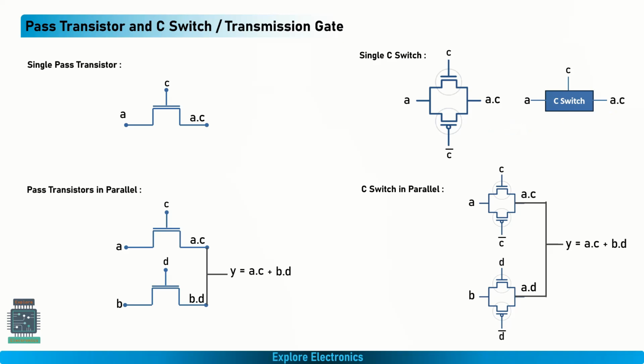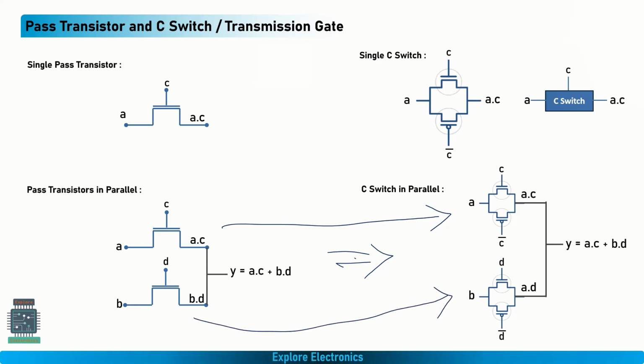Now if we connect those two in parallel like this, so this kind of circuit, if we replicate it in a C switch, again we need to have two transistors connected in parallel for a single pass transistor replaced by a transmission gate. Similarly, this single transistor will be replaced by a transmission gate with two transistors. If you have C over here, A over here, A into C will be obtained, but to the P transistor gate we need to provide C bar. Similarly, B into D will be the output over here. The P transistor gate input is D bar, and combiningly AC plus BD will be the output.